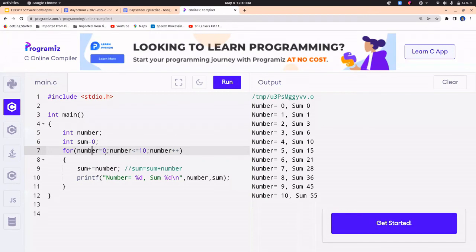And then we can type the variable data type here also, without this. It will run without this also. However, we have to declare the variable, but we can declare it here also.